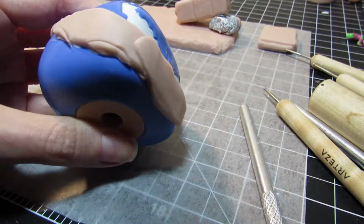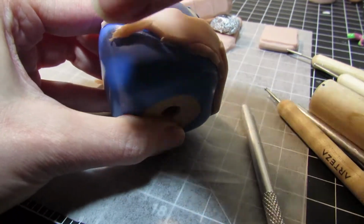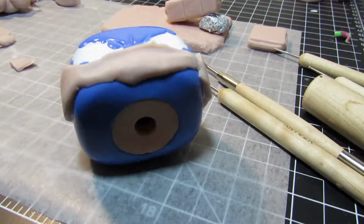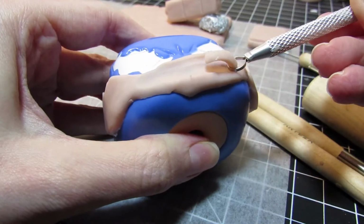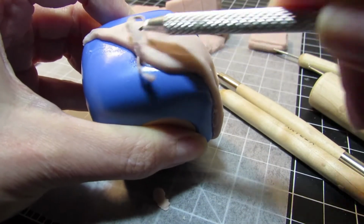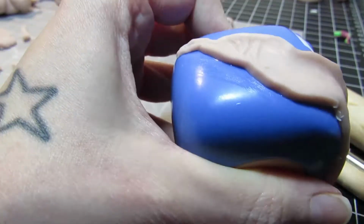Obviously here I started with more clay than I needed, blocking out the shape, but I just carved it down to what I needed and then went to work on the details. The existing Funko mouth just didn't do the character justice, so it was really exciting to get to create this look.